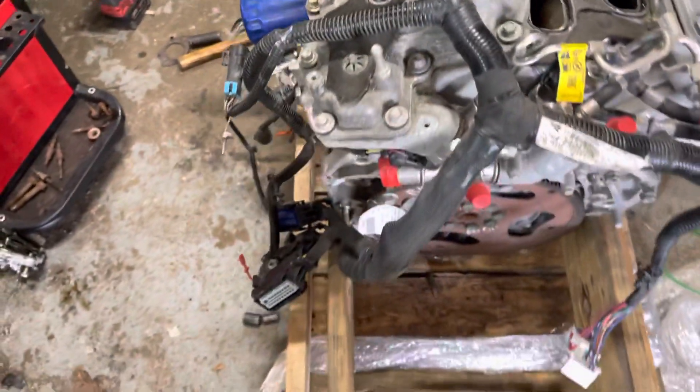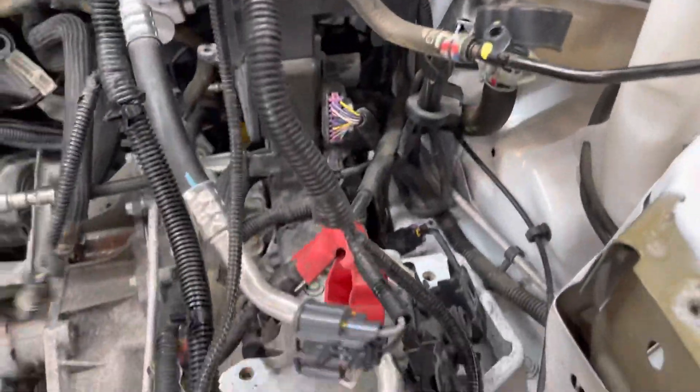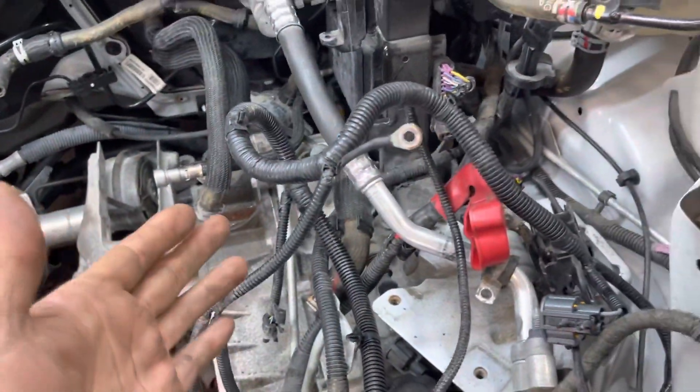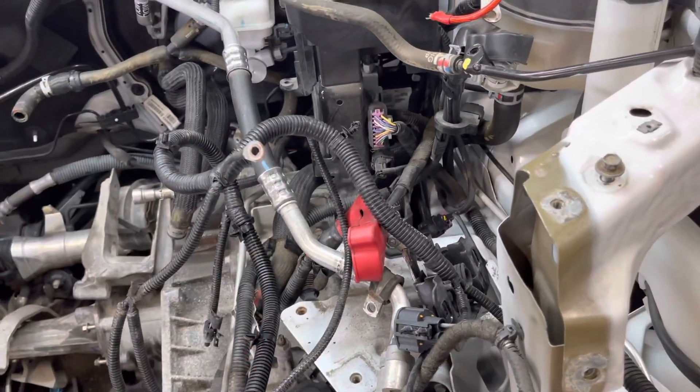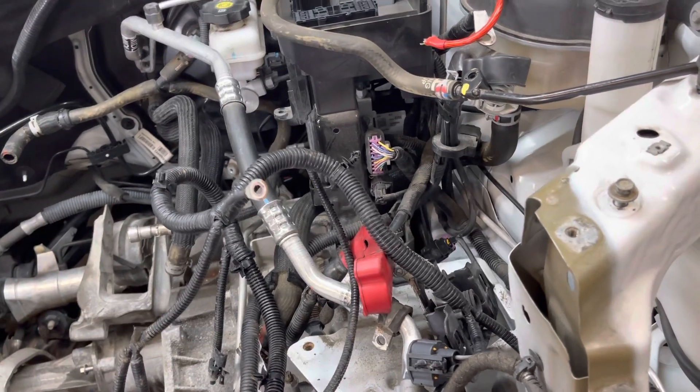Because I'm making a video installing this engine, I thought I'd throw it in there. There's also going to be ground wires on some of your wiring harness as well. Make sure if you're removing one of these engines, you put all the grounds back, because they will cause some weird, weird stuff.